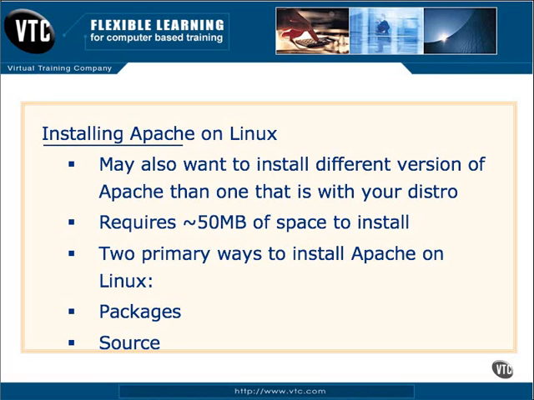There are two primary ways to install Apache on Linux. These are packages and source code. Packages are also known as precompiled binaries. They will be a lot easier to install, especially if you're new to this sort of thing, but it is a generic configuration. Whereas source code requires more work, but it is more powerful. And if you go through the source code, you generally gain a better understanding of the configuration of the individual pieces that come along with the program.